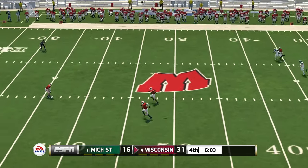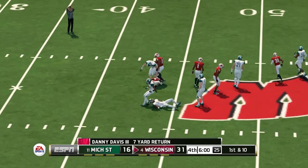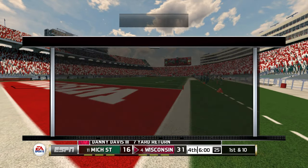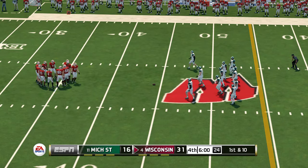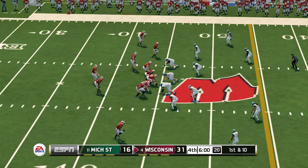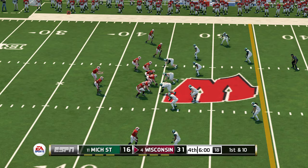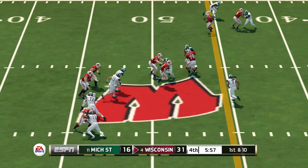Booming kick. And he just got stood up right there. So the Badger staff has got to be ecstatic. Whether it's chess or checkers, they're playing out there today. They're winning. Well, this defensive staff trying to slow down this offense came in with a mindset of stopping the running game first and foremost. And unfortunately for this defense, they've lost a battle out on the perimeter. And right now they're giving up too many big plays through the air.